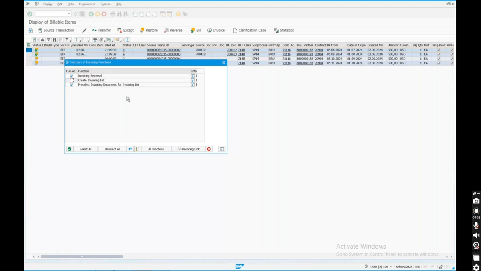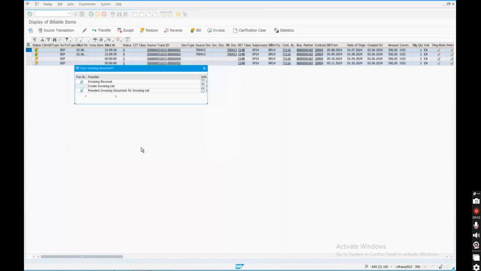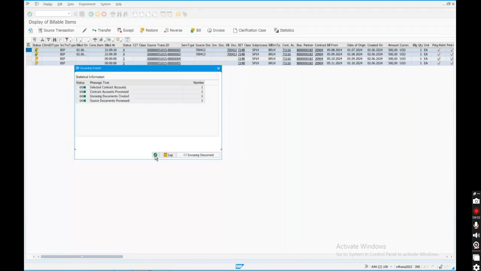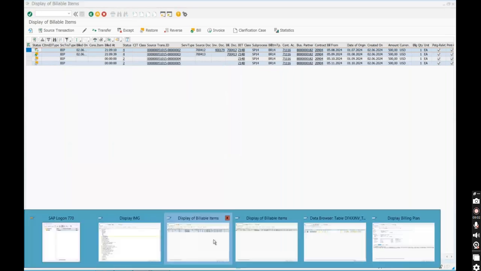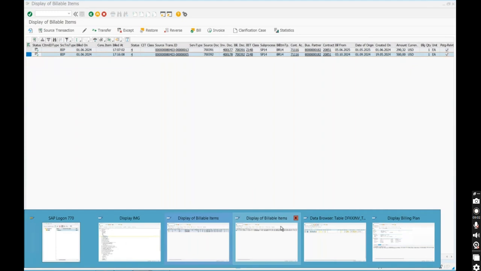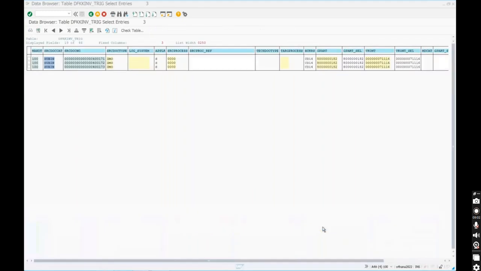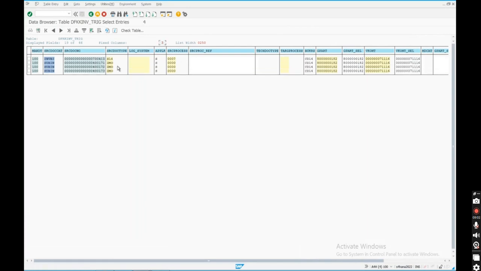Okay. Executed. Now let's go to the table again. CS14. Now it is coming fine. Where is my Subin?